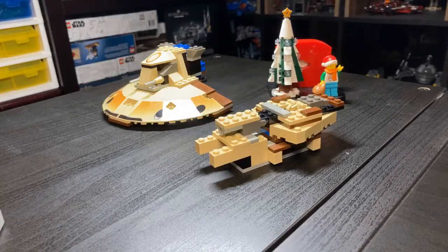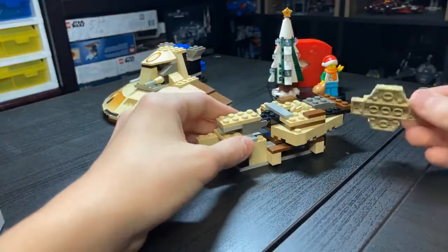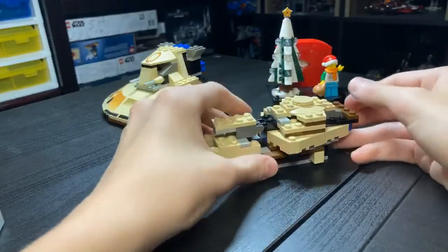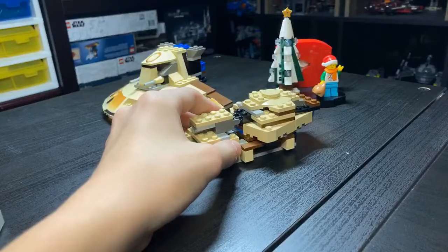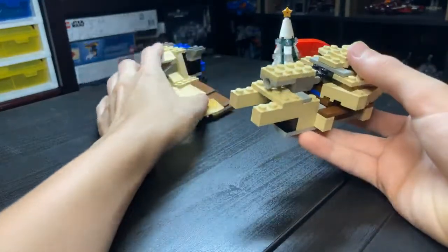Because I'm not going to lie, I really like the new 2021 sets. I know a lot of people bash them, like, oh, it's another X-Wing, or oh, it's another TIE Fighter, but honestly, I really like that TIE Fighter set. That would be a great set to buy multiples of if you find it on sale.